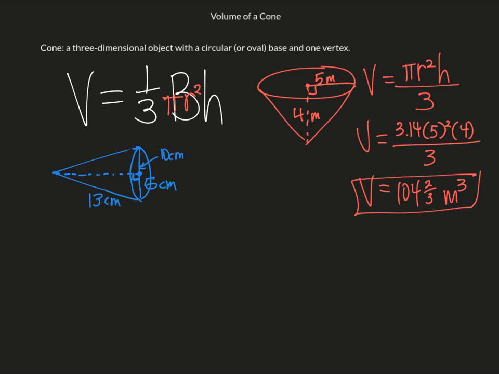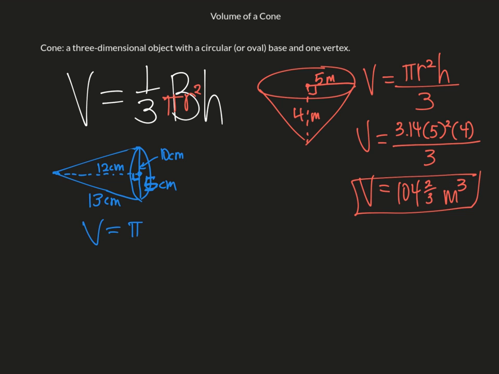hopefully you see this right triangle. Really, I have a hypotenuse. The side of the cone is the hypotenuse, and then the length of 5 is the base of the triangle. Now, yes, you could use the Pythagorean theorem, or if you recognize it, this is one of the Pythagorean triples. And that's the way in which I did make it a little bit easier for you, is I gave you a Pythagorean triple. So the height is 12, the radius is 5.